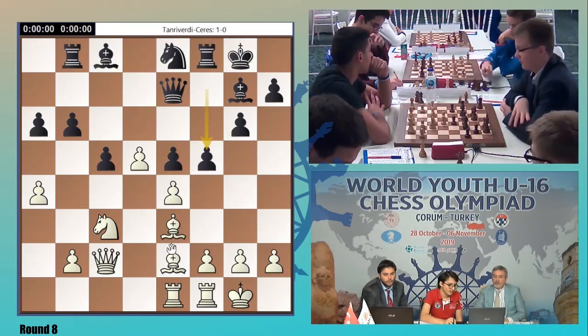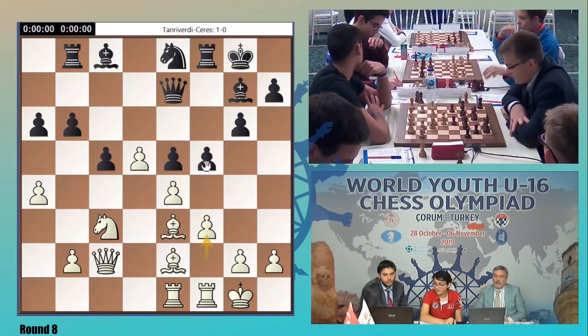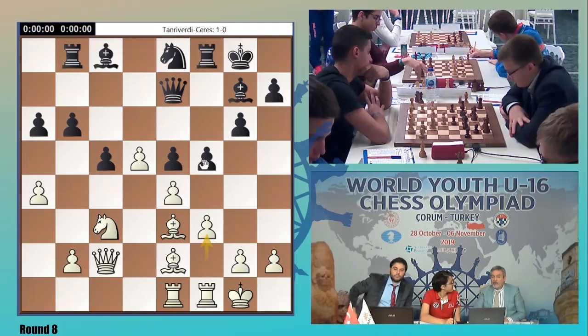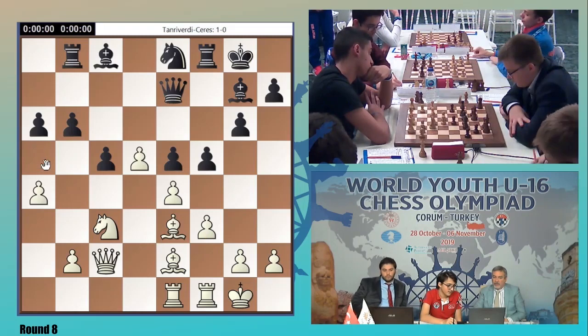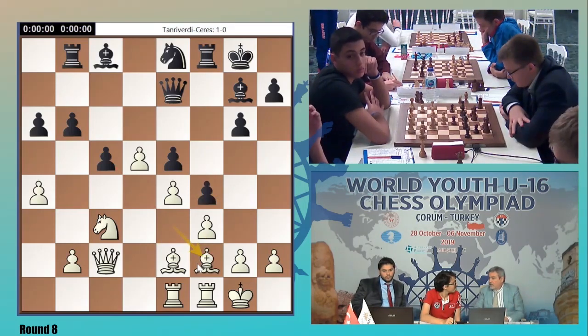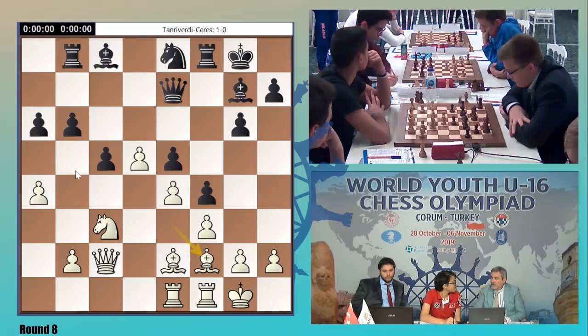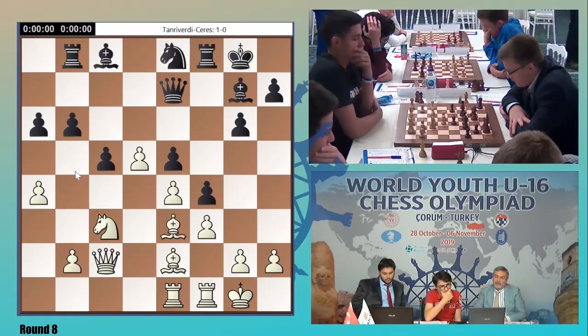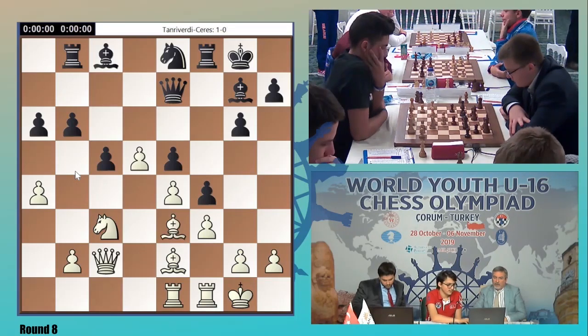F3 is the normal move. I don't think this attack goes. The attack is not so easy, I think, because you always have this a5 idea, you know. Yeah, I can play a5. If you play f4, bishop f2, a5, you have knight b5, which I think is what you want. If he plays a5, g5 looks very slow. Yeah, it looks very slow.